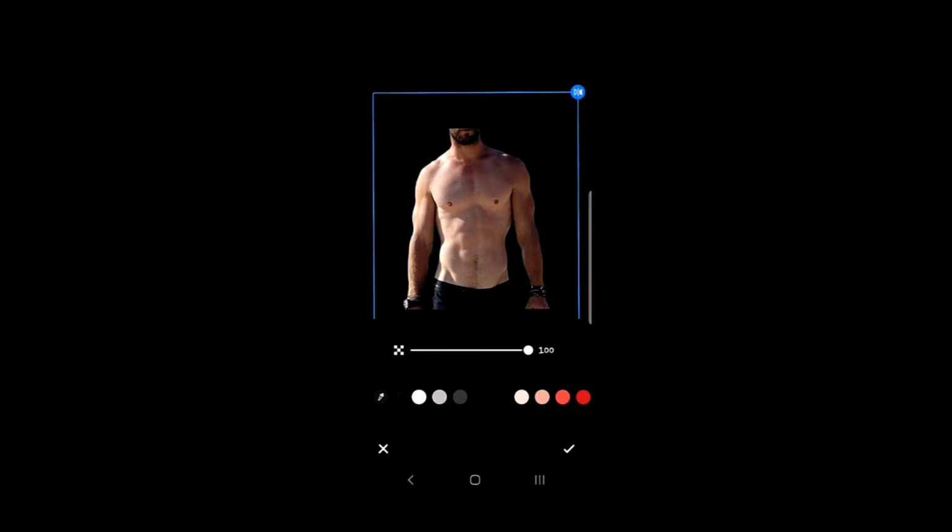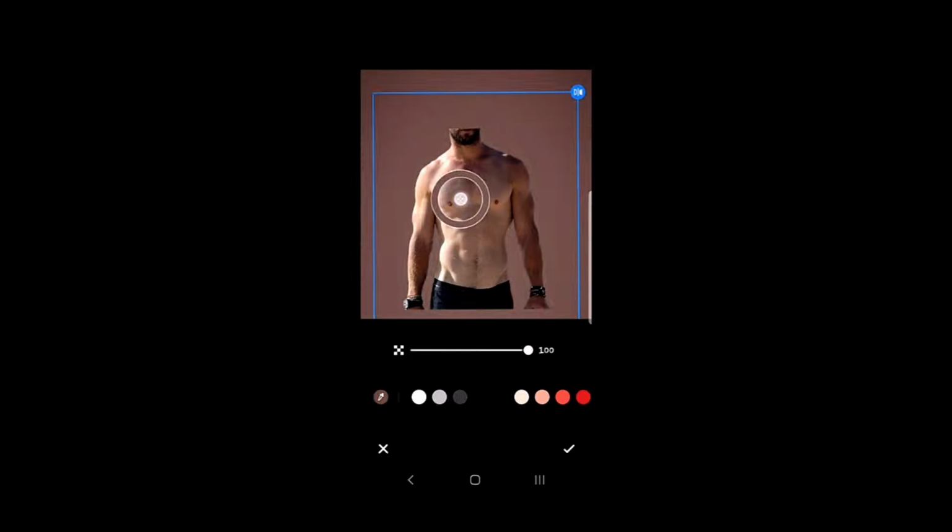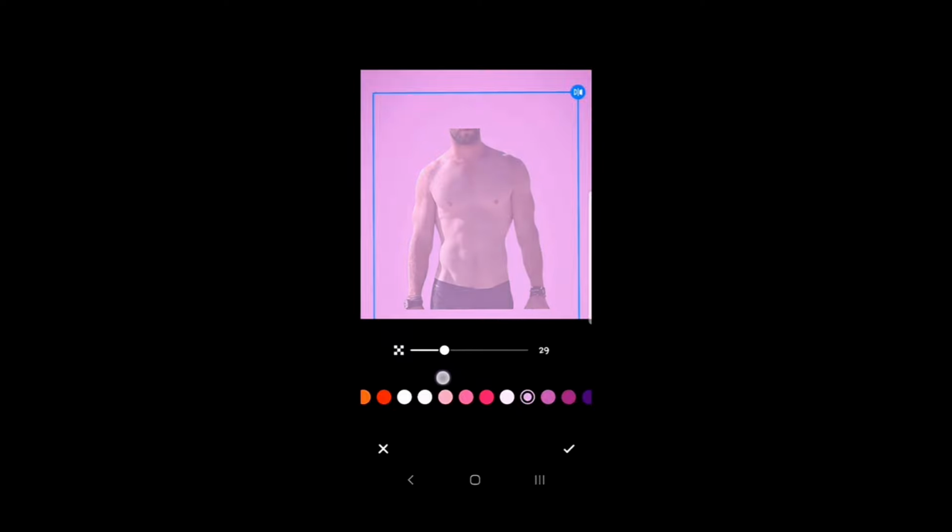Many color options are available. And you can select the tone of colors with the help of this pen type option and drag it where you want to apply the color.